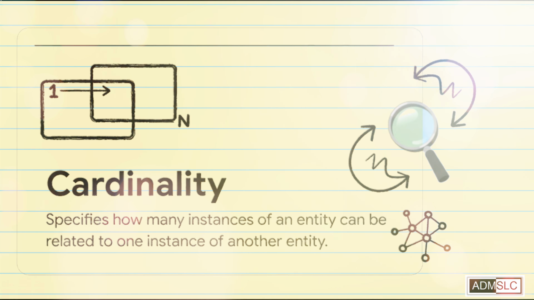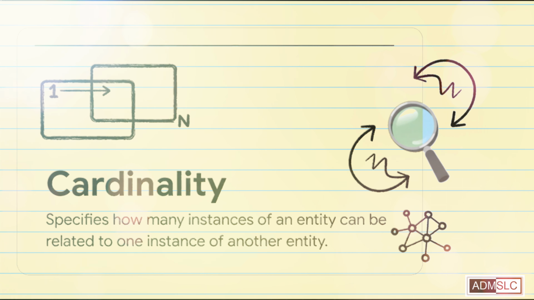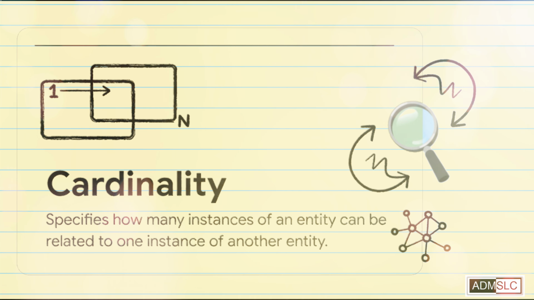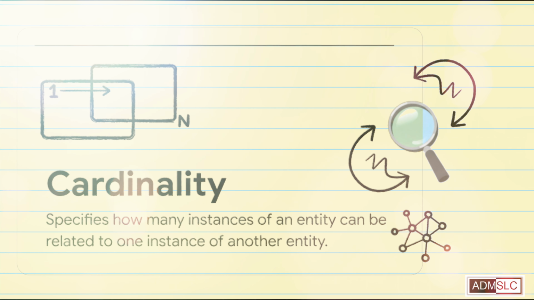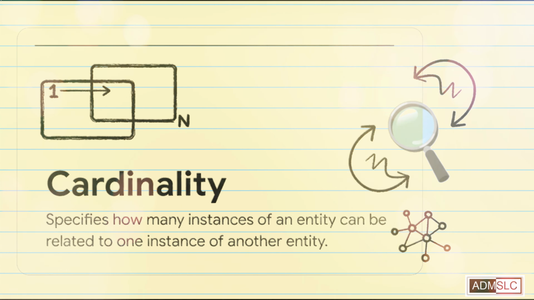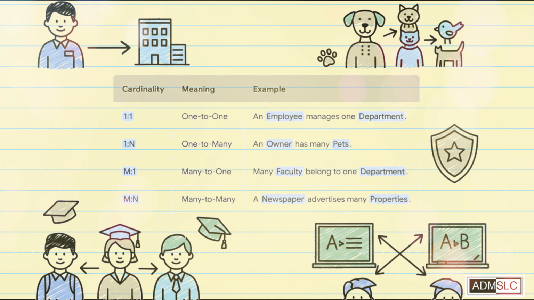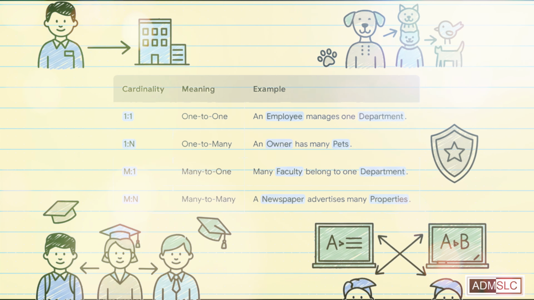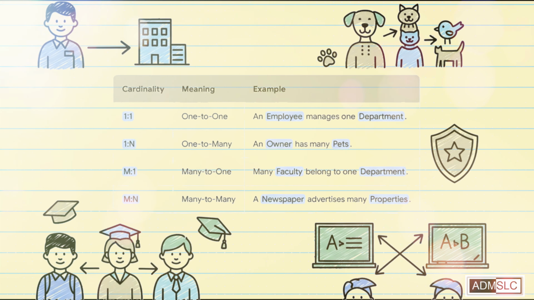This whole idea of using numbers to define the rules of the relationship, that has a name too. It's called cardinality. This is where the blueprint really comes to life because you're defining the actual business logic. You're answering the question, for every one of this thing, how many of that thing can there be? And really, there are 4 main types of these relationships. You can have a one-to-one, maybe one employee manages exactly one department. There is one-to-many, which is our vet example.